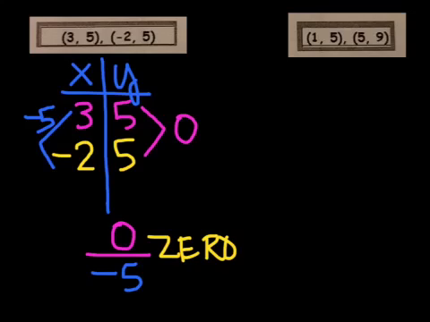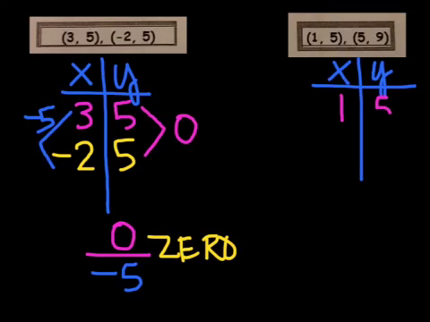We're going to repeat the same thing for the next table. Here's my x and here's my y. I'm going to fill it in. My first set is 1, 5. The next pair is 5, 9. I'm going to see how much the y values changed. When you look at them, the y's went from 5 to 9.